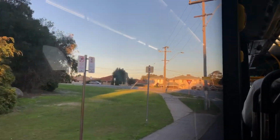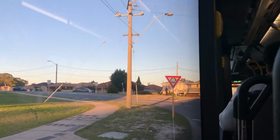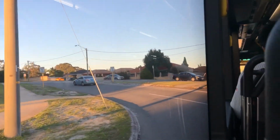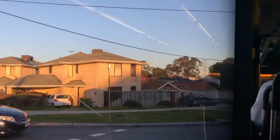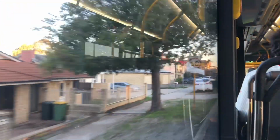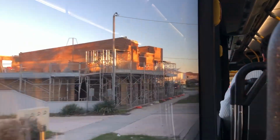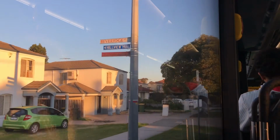So familiar with this part here. The 34 turns left, which is my route, always taken. Second route, of course, is the 100, which also goes down here, but we're not going to take Manning Road all day. We take Wilson, which is a weird one. Suddenly loops down to Wilson for some reason. The name Wilson is also a lame suburb name because it's basically just a dude's name.